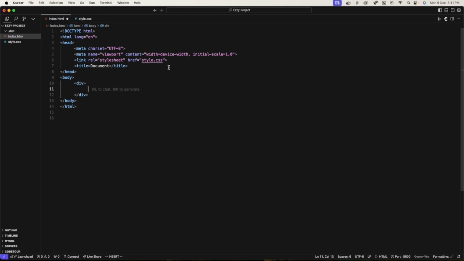So for this example, let's use an h1 tag because it will be bigger and you can see it clearly. I'm going to use my name.